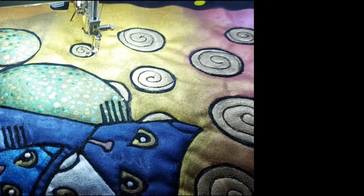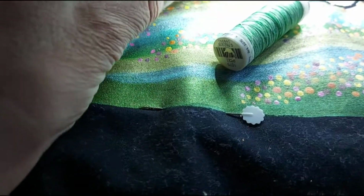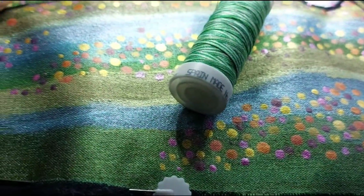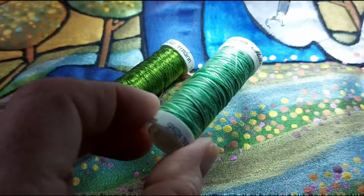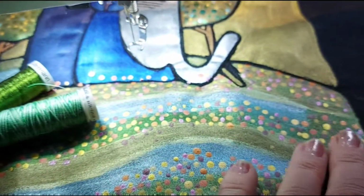I'm almost finished. I'm thinking about using these two colors. This is a silky one. Oh, this is Mettler and this is Gutermann. This is a silky embroidery thread, and this also. I'm thinking about doing something down here, quilting it in, thread sketching.